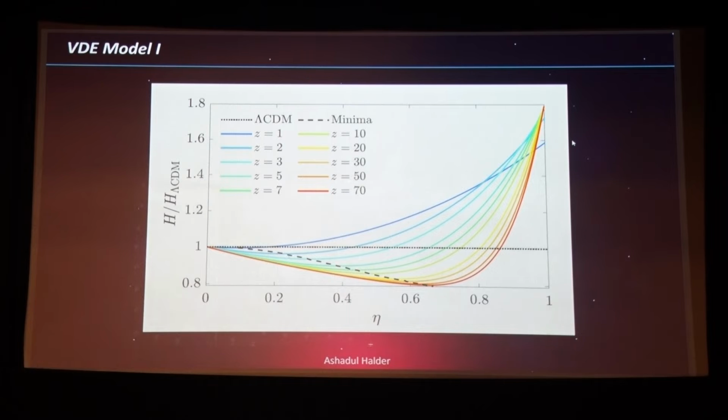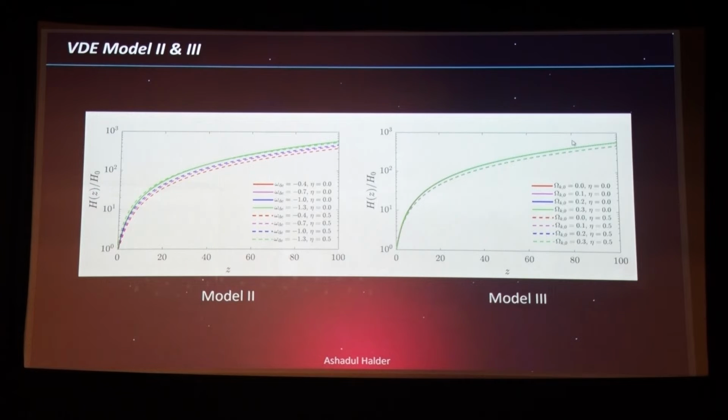It can be seen that for each particular value of z, initially the value of H decreases with increasing eta, but after a certain minimum, it starts increasing rapidly. This black dashed line connects all those minimum points, and it can be seen that in the case of higher redshift, the minima are located at higher values of eta, but at lower values of z, it tends toward 0, 1 point.